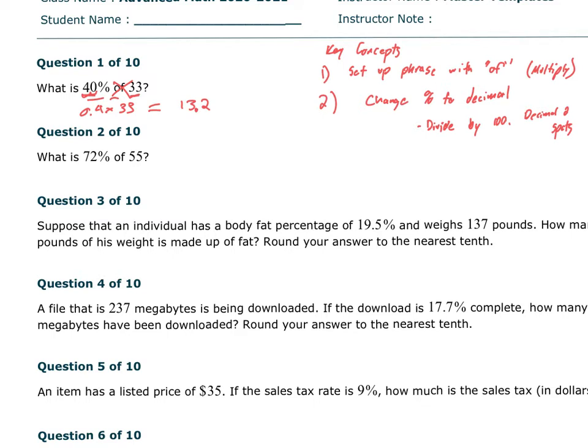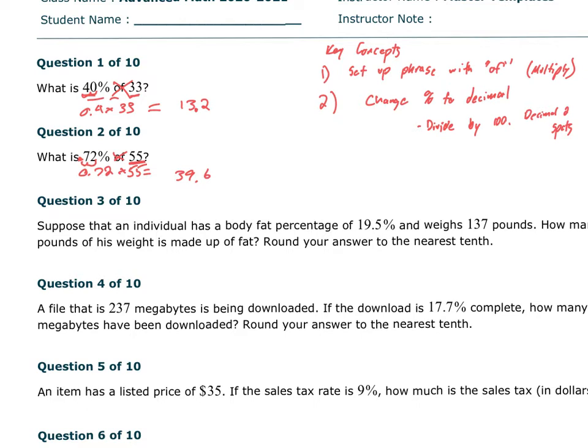All right, the next one. What is 72% of 55? Of means multiply. We're moving the decimal here 2 spots, so 0.72 times 55. And we could set this one up and work it out. The answer will give you 39 6/10. If I got 396, I got to realize that doesn't make sense. It's got to be smaller than 55. It's got to be about 3/4 of 55, which 40 is about there.